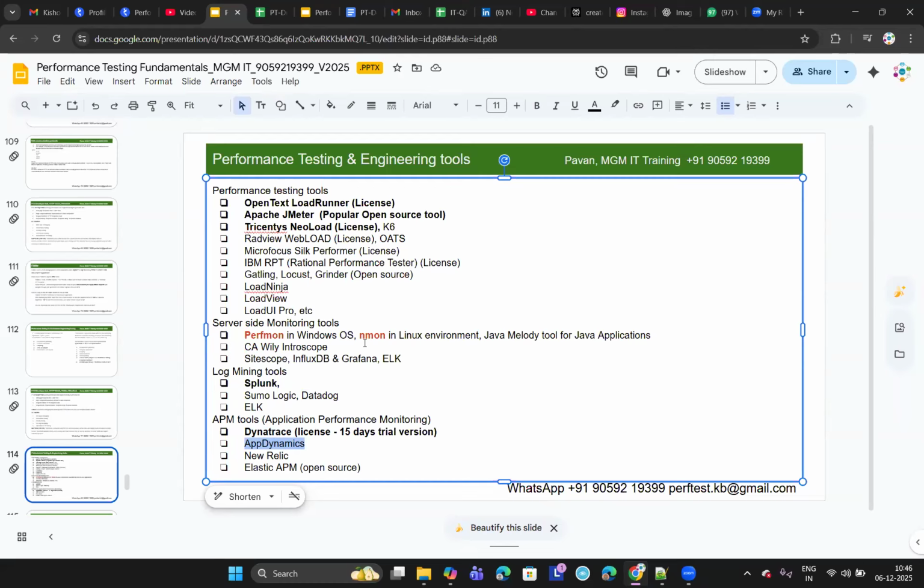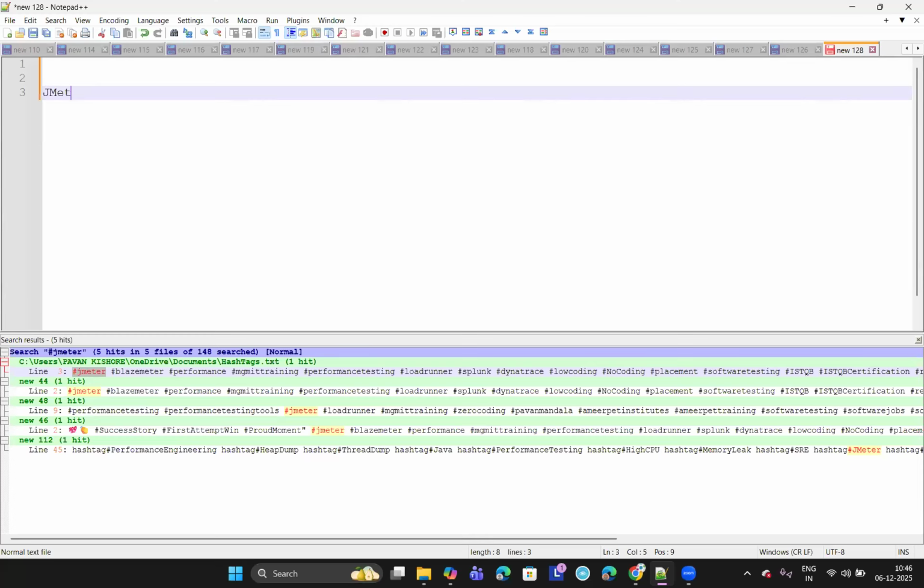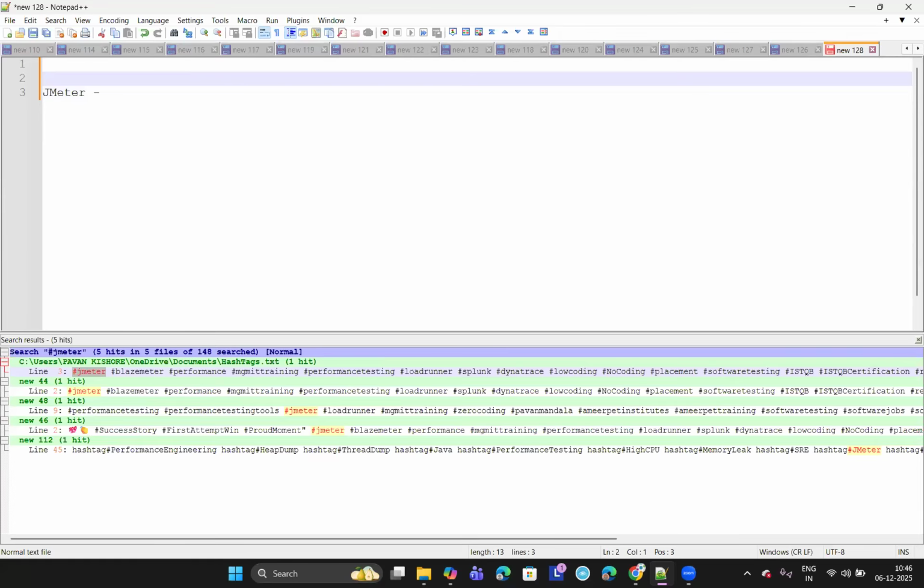As your experience grows, you may get a chance to work on most of these tools. However, to start with, what are the tools required to enter performance testing? The first major tool is JMeter, because this is an open source tool, and most service-based companies are using JMeter.